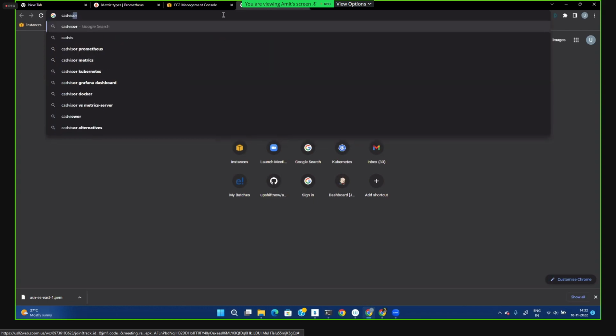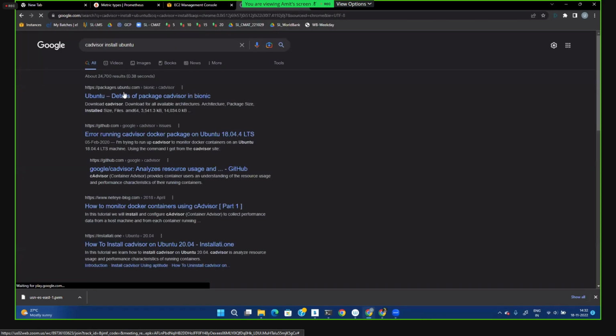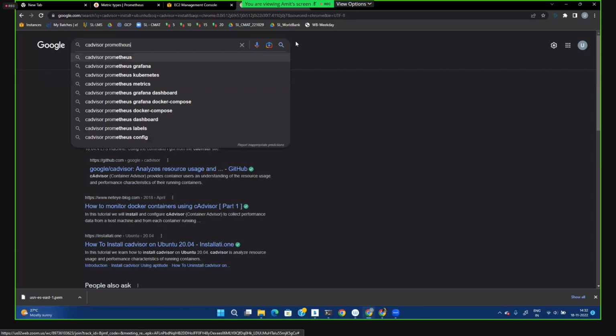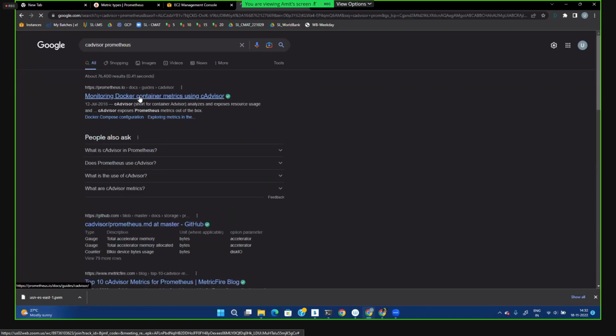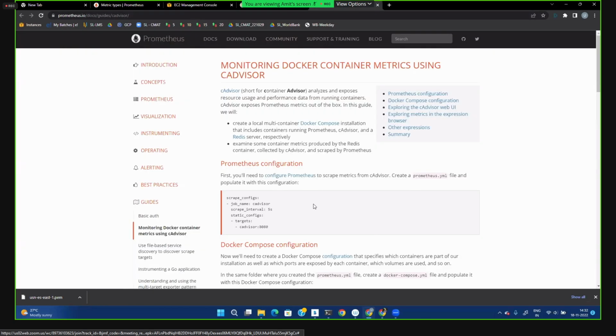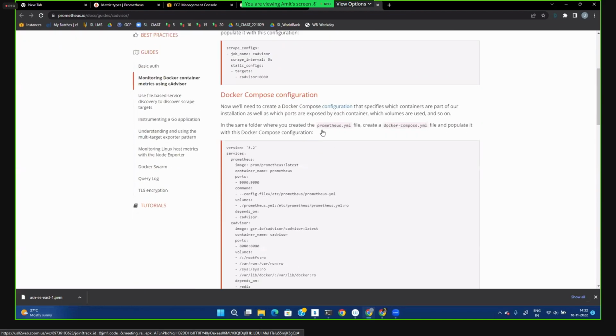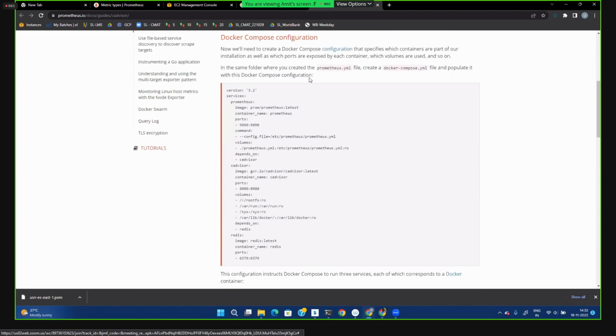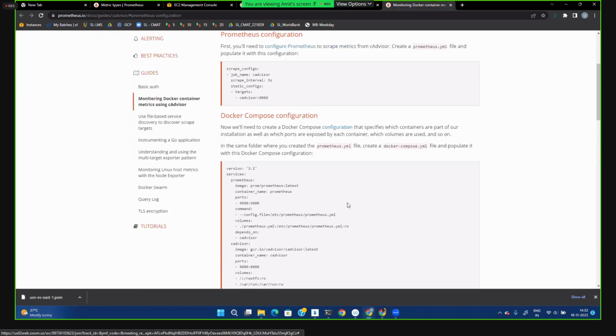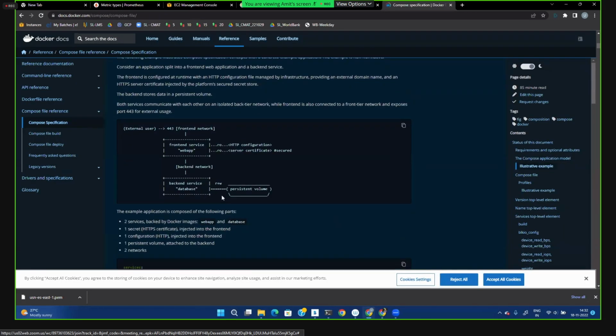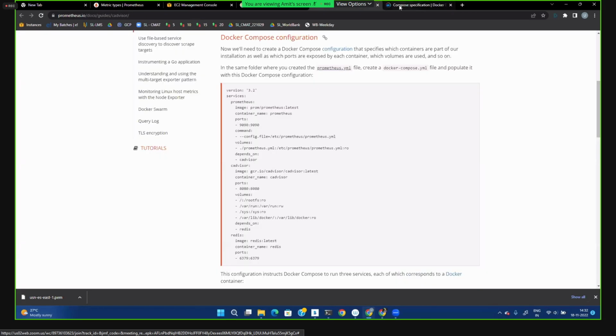So, cAdvisor installation Ubuntu. Maybe I'll just say cAdvisor. Yes, here. Okay, so this is my YAML file. No, we are not looking for that.